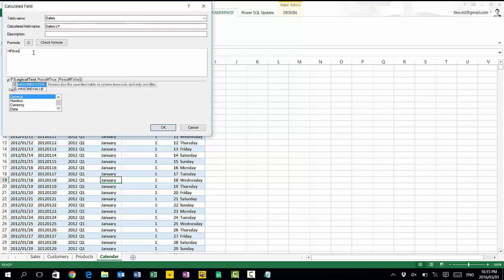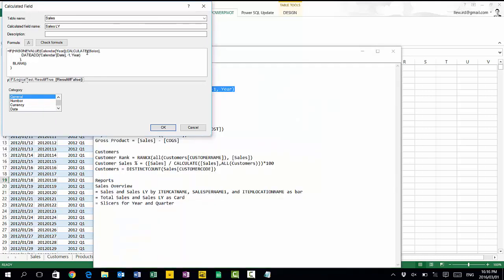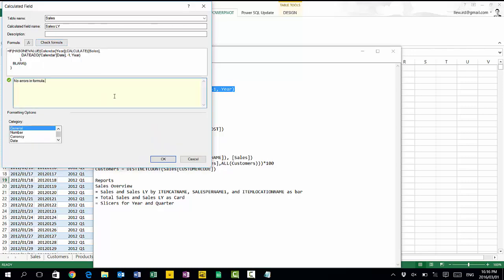This we're going to say is, if it has one value, the calendar year, calculate the sales of the date minus 1 year, so it gives us the exact year as the previous year. And we check our formula, the formula is fine, and we say OK.